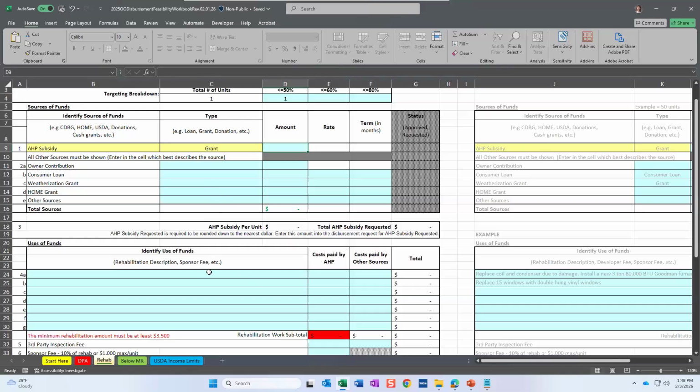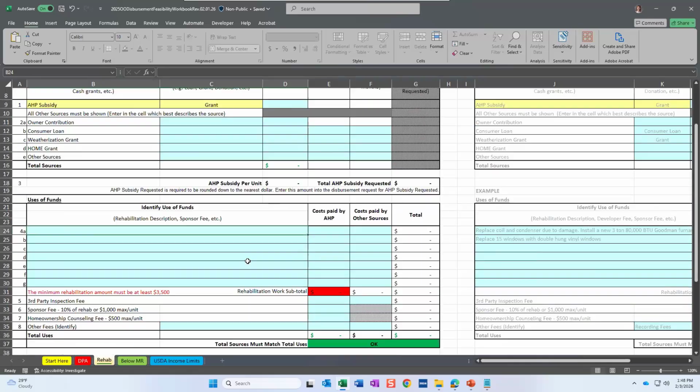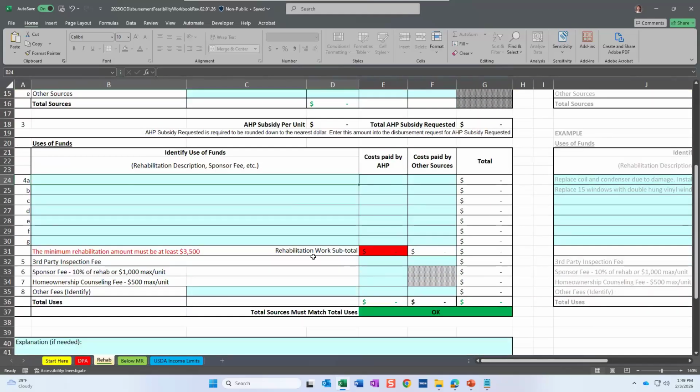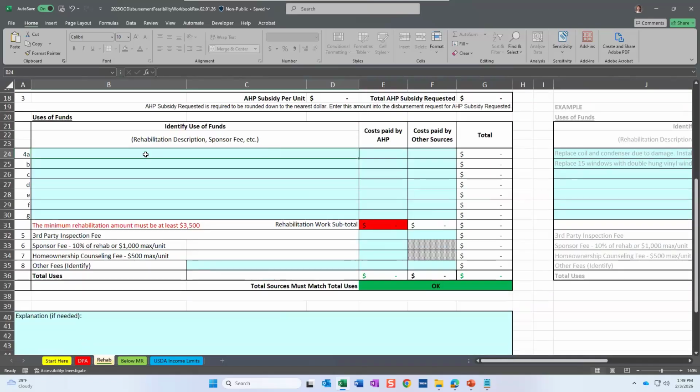You can fill out the sources of funds first, then fill out uses, or vice versa. I like to fill out the uses of funds first, so that I know how all of my costs add up. And then I will go to my sources of funds and fill out how I'm covering those expenses. Again, you don't have to do it that way, but it's just the way I like to do it for the purposes of training. So I'm going to start with our uses of funds for this example. It's a little bigger. Apologize, I know this gets really small. All right, so we'll start with our uses of funds.